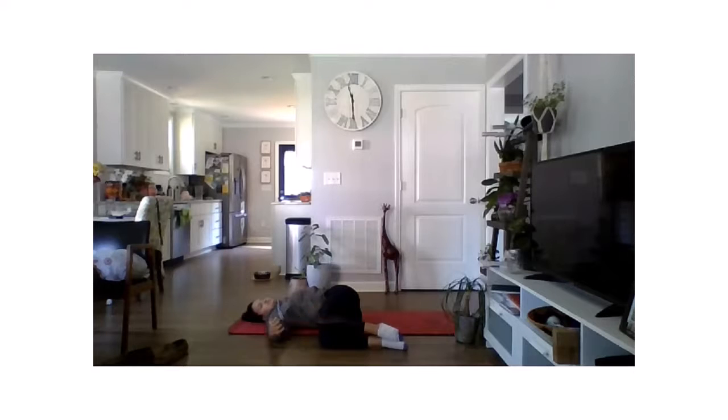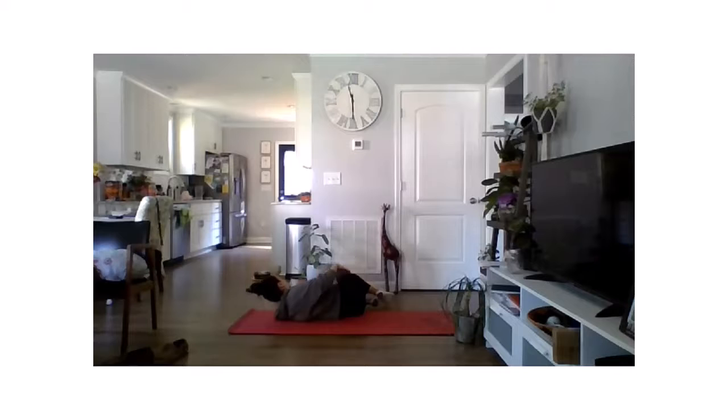Good, and relax. Bring that hand back over. All right, pull those knees back to center. Take them over to the opposite side. That top arm is going to reach up and over, opening up the chest, opening up the thoracic spine. That bottom arm can be placed on top of the knee just to make sure your knees and your hips stay stacked on one another. Even if that shoulder doesn't quite reach the floor, that is perfectly fine.